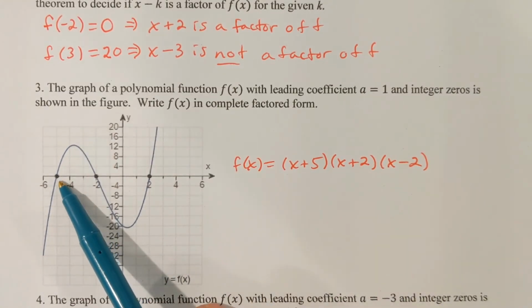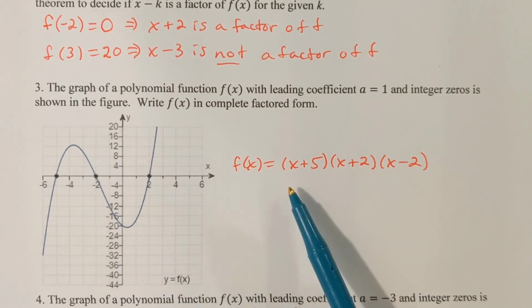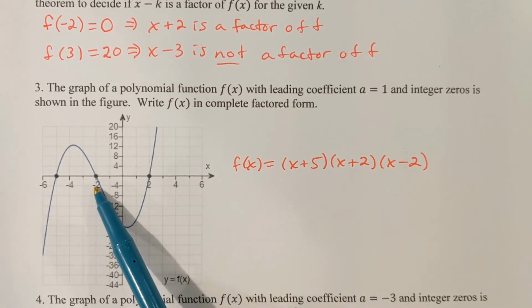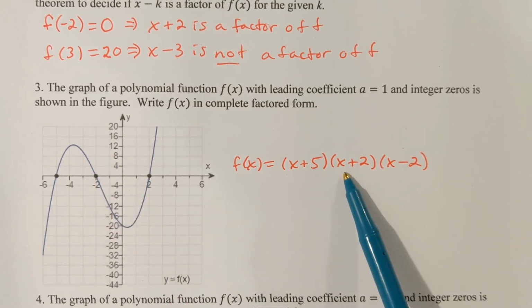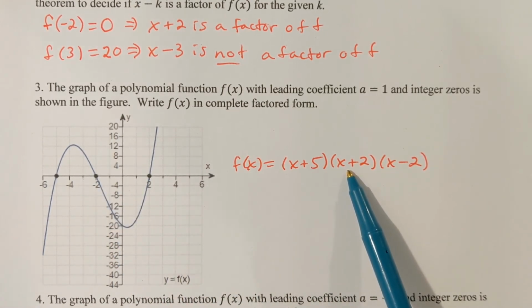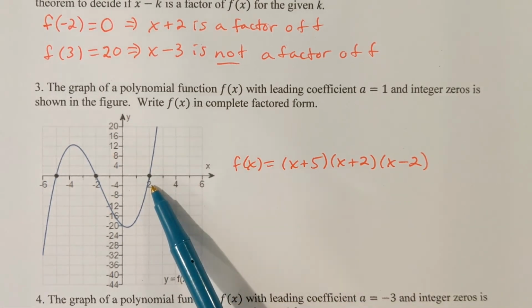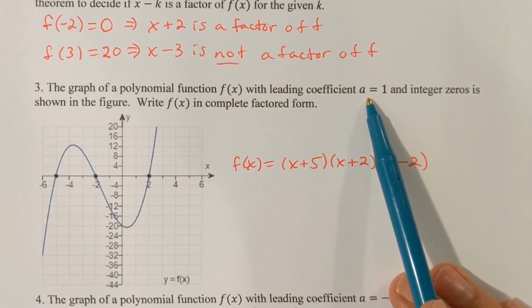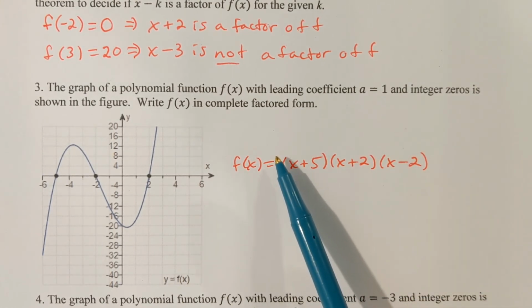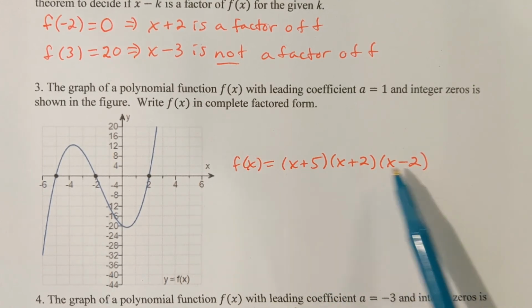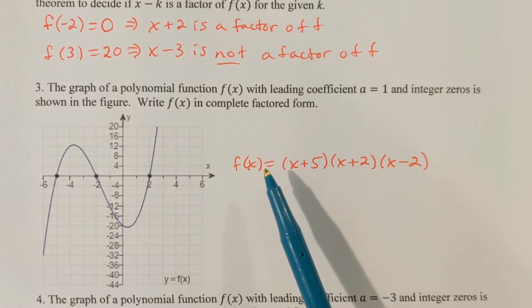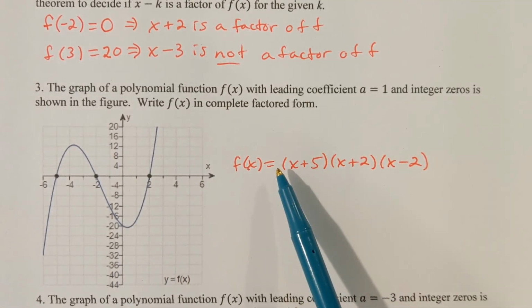So knowing that negative 5 is an x-intercept, and also therefore a 0, x minus negative 5, or x plus 5, would be a factor. Negative 2 is also a 0, so x minus negative 2, or x plus 2, would be another factor. 2 is the third 0, so x minus 2 would be the third factor. Now, a equals 1 just simply means that I would have a 1 in front of all three of these factors. Sometimes a will be a different number and sometimes not. Okay, here they're just telling us let that leading coefficient be 1.